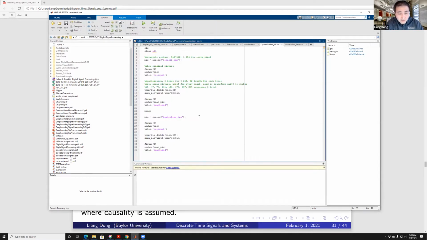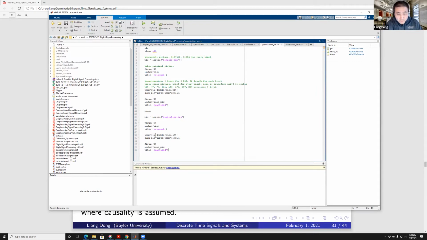And then I load another image. It's called the beta bear. That is a color image. So when you read the image, it will give you a tensor, with dimensions of the length, the width, and 3. 3 is RGB, 3 different colors. Each element of that is a number between 0 and 255. So I do the same thing. I make this integer number a double and then divide by 64. When I divide by 64, 256 divided by 64, I only have 4 different levels.